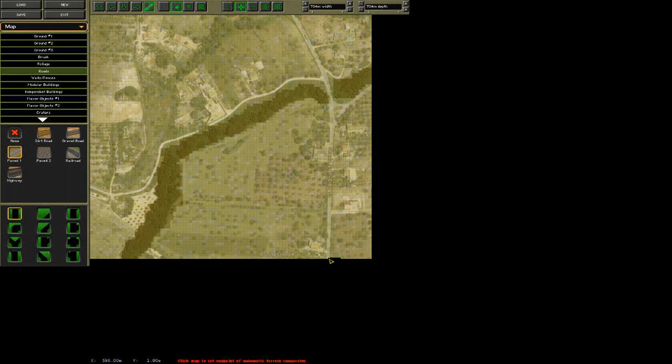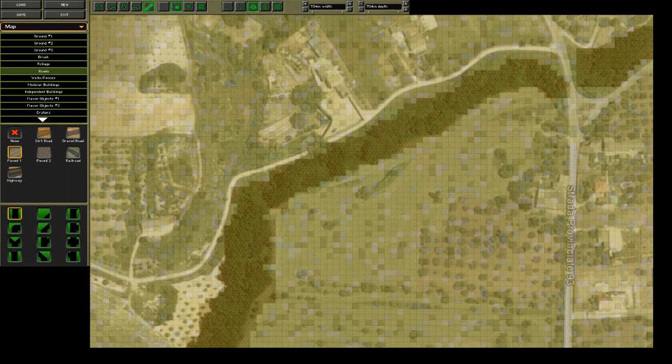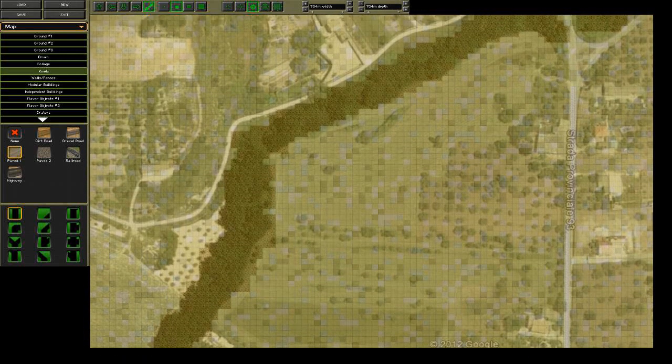If I press here, it says at the bottom, click map to set endpoint of automatic terrain connection. I just click here and zoom in slightly, and it's created a road.